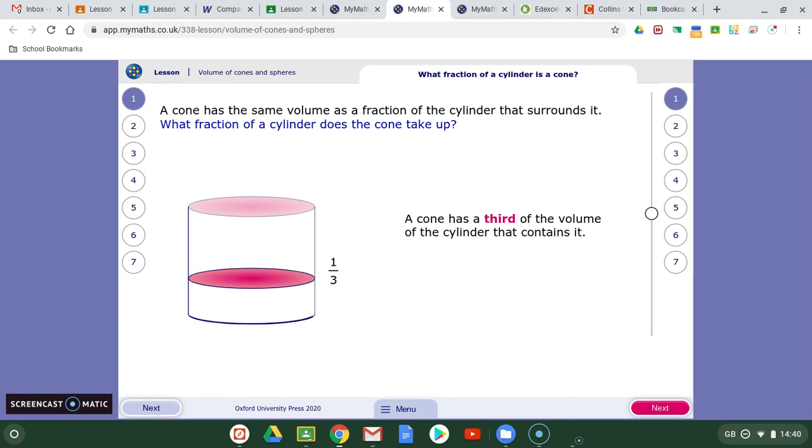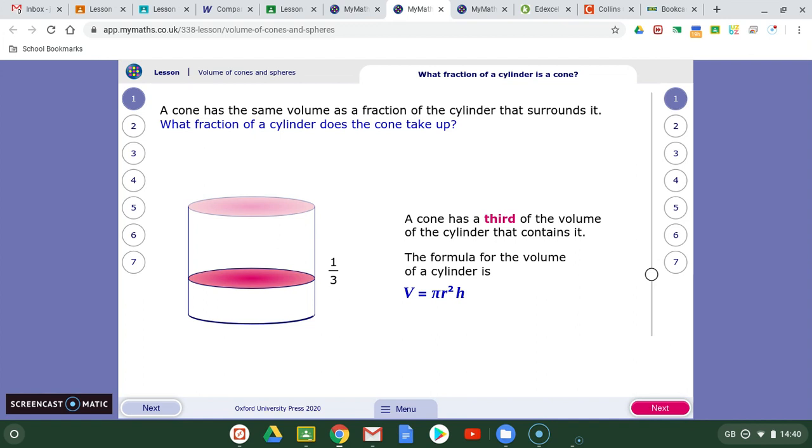Now, what I would encourage you to do in this lesson is just make notes in your book. The title can be Volume of Cones and Pyramids. I know the lesson says Volume of Cones and Spheres, but we've done spheres, haven't we? And this does actually cover pyramids as well. So that's what I would advise you to do. Pause the video whenever you want to make notes. There's a lot of note making I think you'll be doing on here.